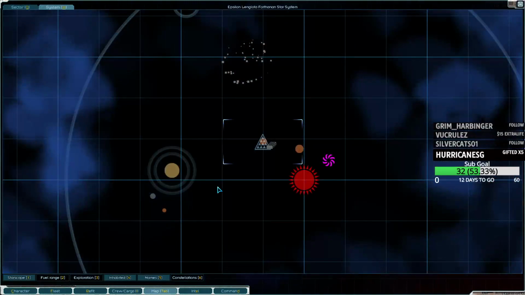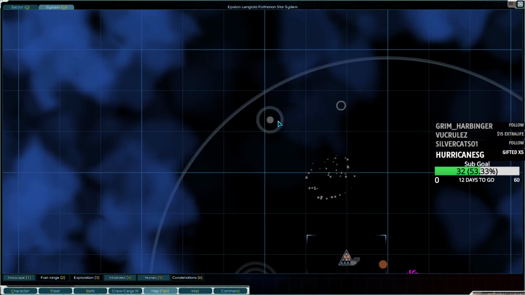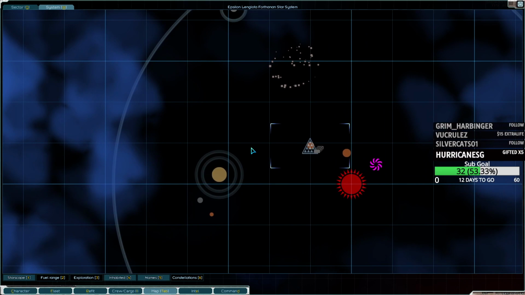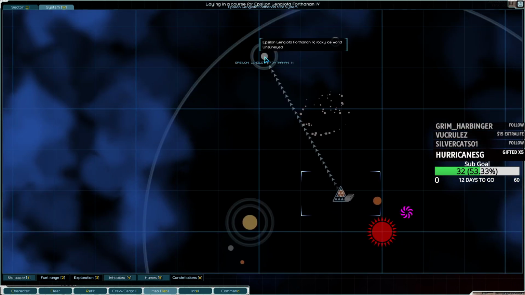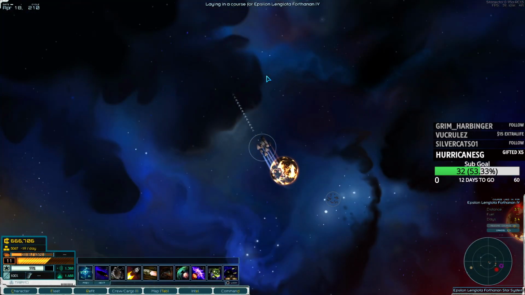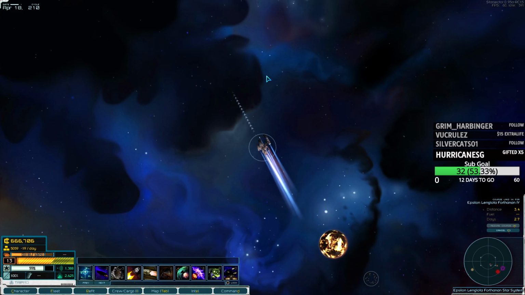Okay, so that's all done. What's it? Rocky Ice World. A rocky ice world. Gotta go check that out. Could be the next Hoth.